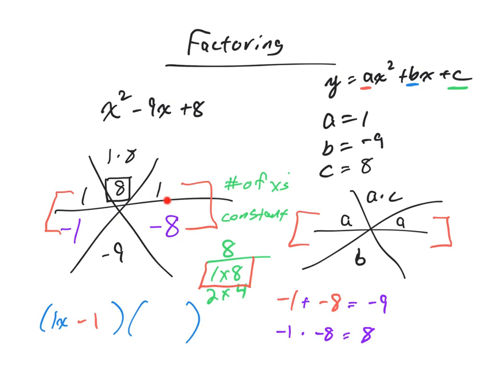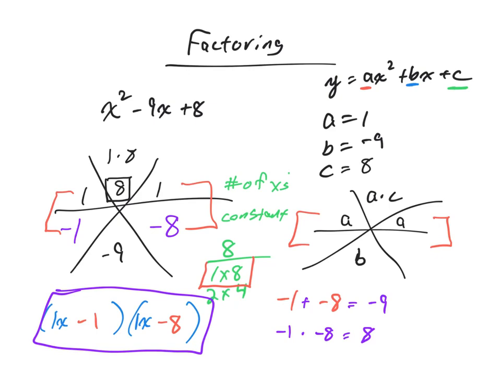On top on this other one, I've got a 1, so that's going to be a 1x. Again, I don't have to write the 1 on the x because I can simplify that, but I'm doing it just to show you where these numbers come from. And then on the bottom, I've got -8. That gives me -8 there. If I had a GCF at the beginning, I didn't, but if I'd had a GCF that I took out, that would go out front here. Okay? So that one is factored, ready to go.